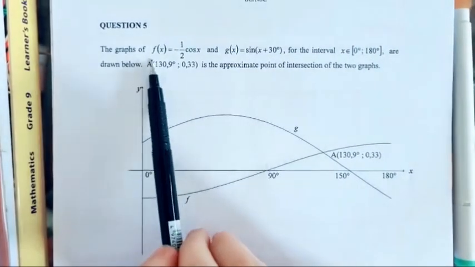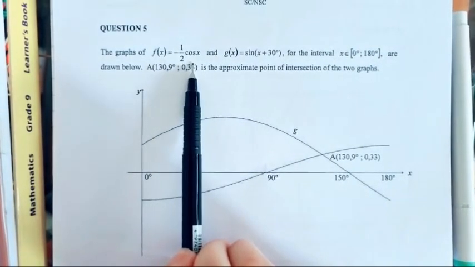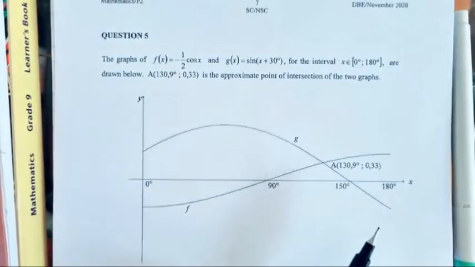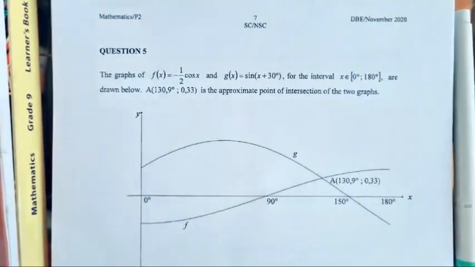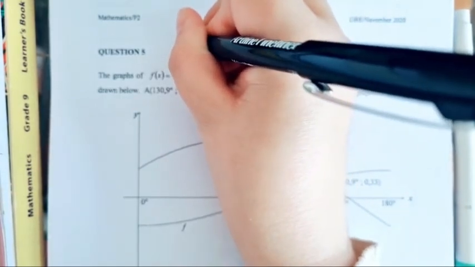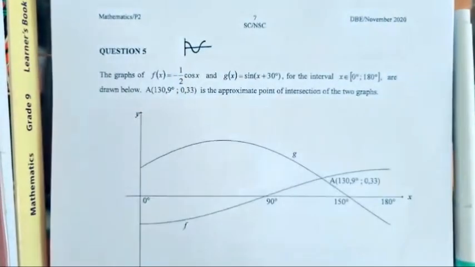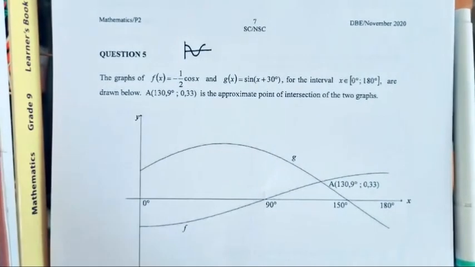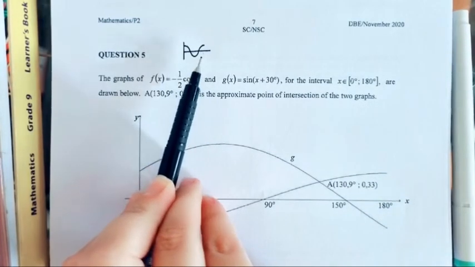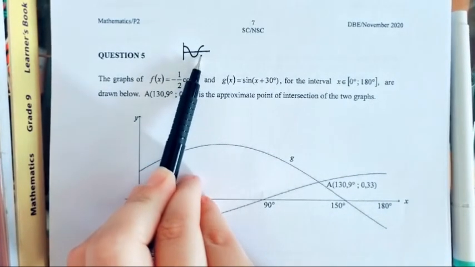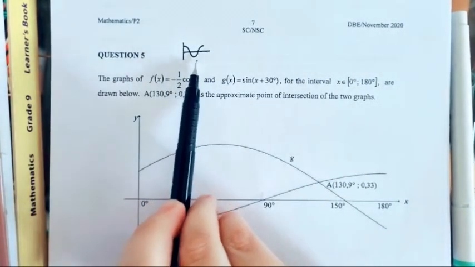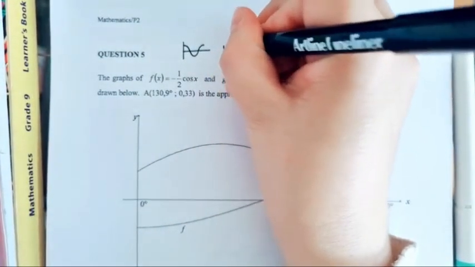So, for example, if we're looking at this one, this is saying -1/2 cos x. Now, we need to know what a cos graph usually looks like. The basic cos graph, if I can just draw a rough sketch here, will start at the highest point, go down to -1. If it's just a graph of y equals 1 cos x, it will start at 1, then at 90 degrees it will be at 0. At 180 it will be at -1, at 270 it will be at 0 again, and at 360 it will be at +1. That is the basic cos graph, the graph of y equals cos x.